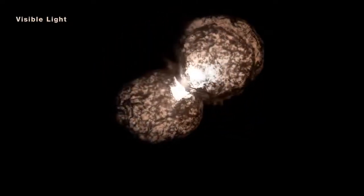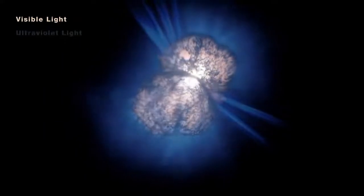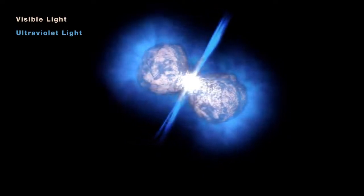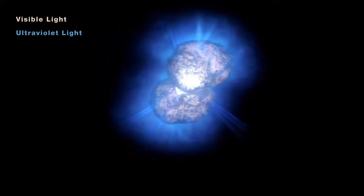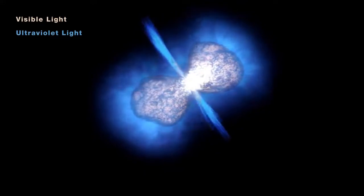So we think this object is among a class of stars that do this periodically. They become unstable and eject a whole bunch of mass, kind of like volcanoes become unstable, have an eruption, and then settle down in a dormant period, and then maybe do it again. And so this star did something very violent in the middle of the 19th century when it became very bright and ejected all this mass. And the chief mystery about it is why.